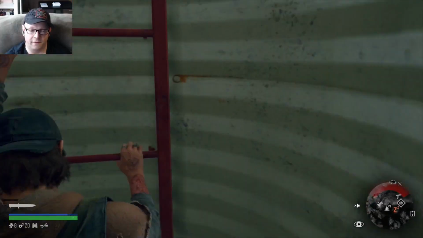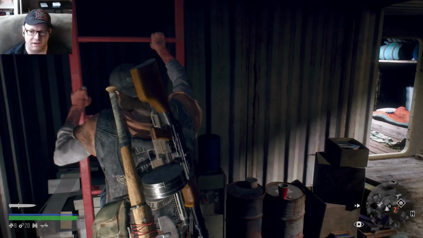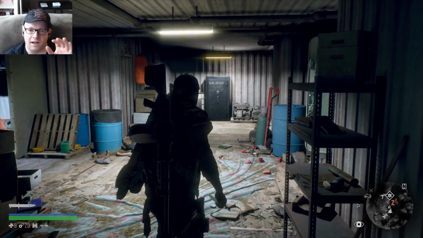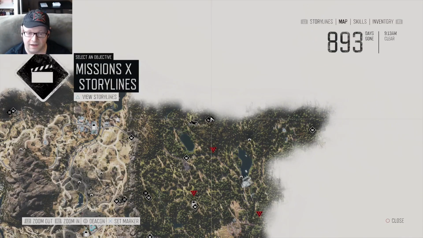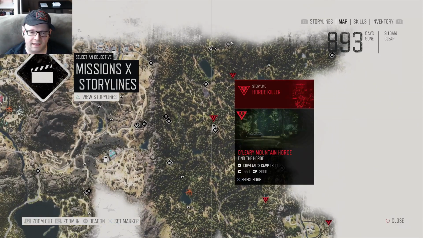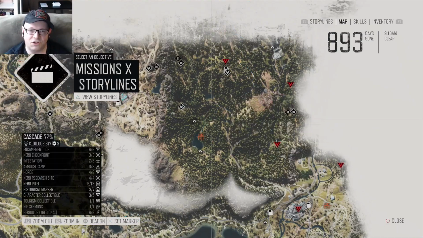And the reason you want to do this, like I said, is because it's an extra place you can fast travel to. All locations in the game, I don't care if it's a bunker like this or an ambush camp bunker, I don't care if it's a Nero checkpoint, I don't care if it's a camp, there's going to be a way for you to refuel your bike, fix your bike, and refill the ammo for your weapons and change weapons.